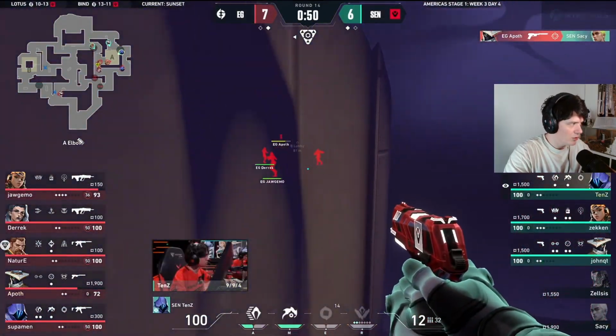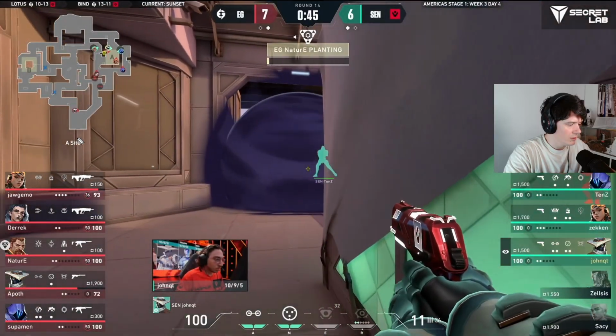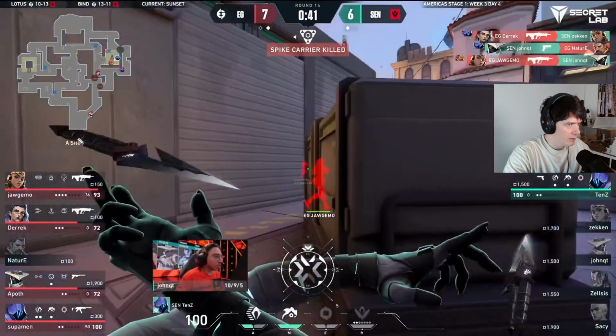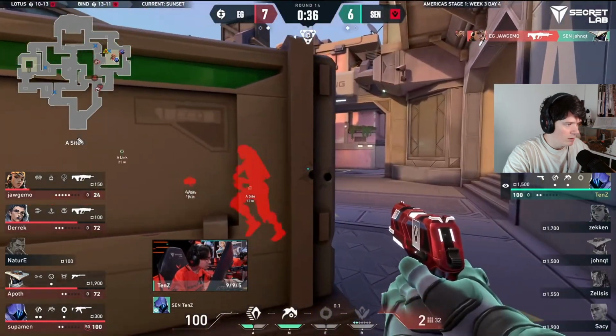do they cancel and just go back? With Apoff not going down though, there isn't too much danger here. SEN are going to try to play a little bit of a flood, put pressure on the planter. Yeah, a few kills coming through. 9 to plant for now. Maybe even a few more.